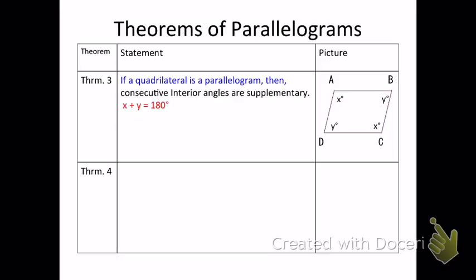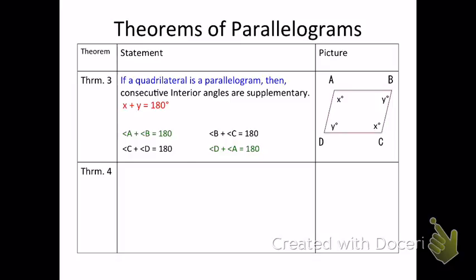And I'm going to give you 4 examples here. The first example is angle A plus angle B equals 180. The second example, angle B plus angle C is going to equal 180. The third example, angle C plus angle D equals 180. And the fourth example, angle D plus angle A would equal 180. So as long as the angles are next to each other, it doesn't matter what order they're in, you're going to add them together to equal 180.